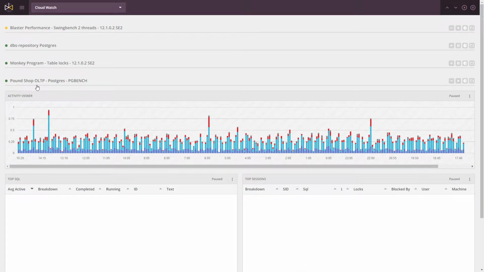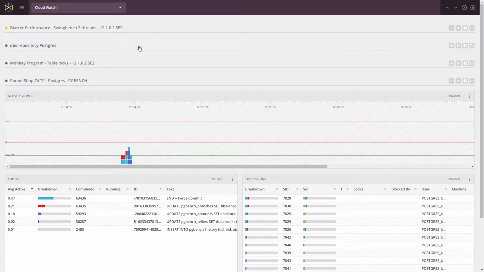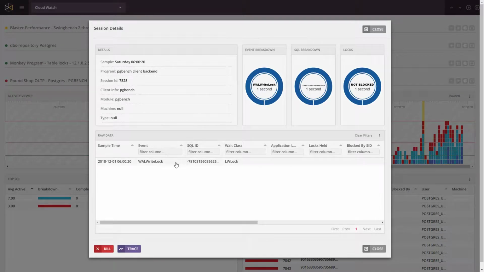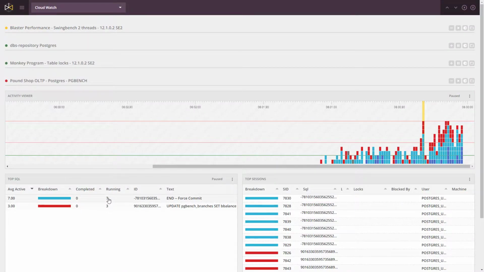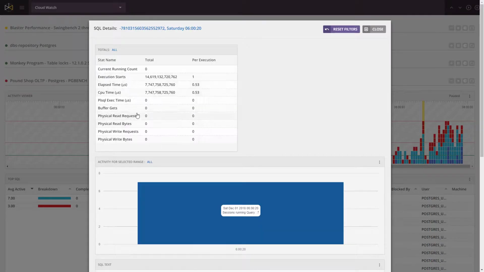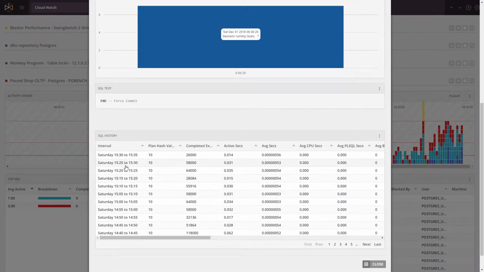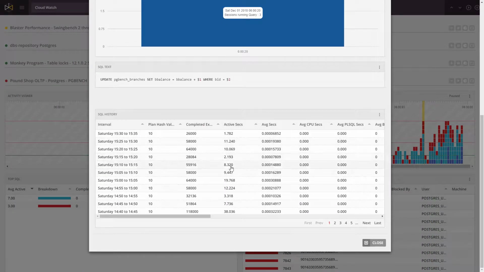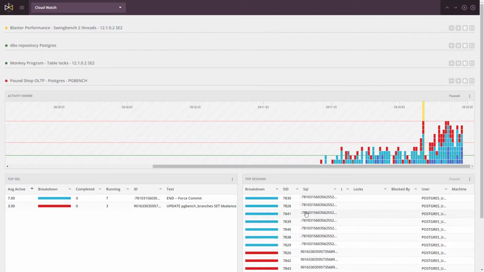This is a Postgres view of 24 hours. We can go down to a 5-minute view. We can look at that 5-minute view. We can look at a second. We can look at each event for one process on that Postgres server. We can go down and look at the SQL that was running, all the stats, all the different timing over 5-minute views. We can see that we have slightly different active sessions. You know, loads mean different things to different databases. We're just running a few benchmarks against all these databases.